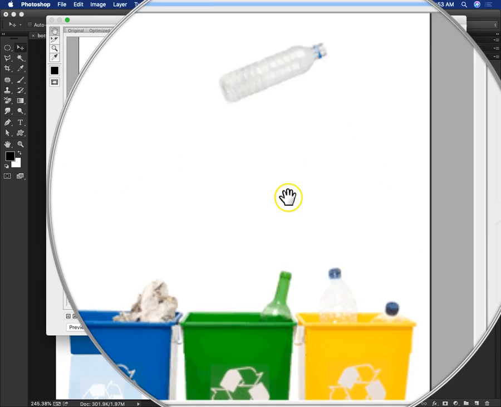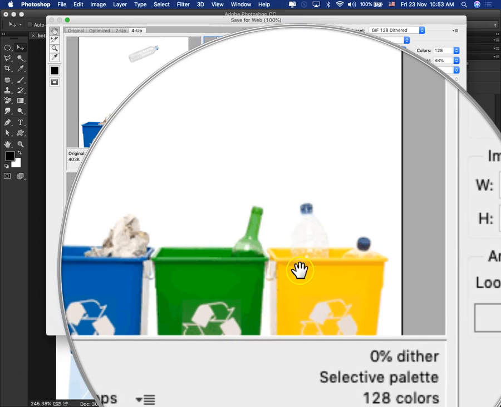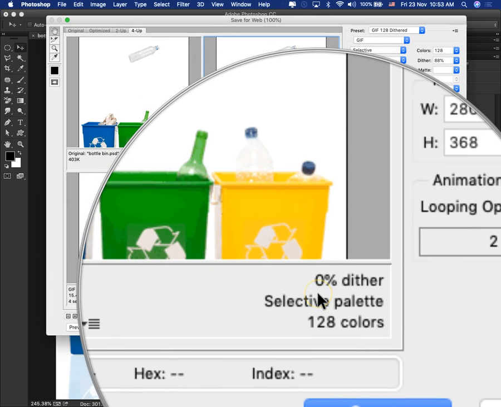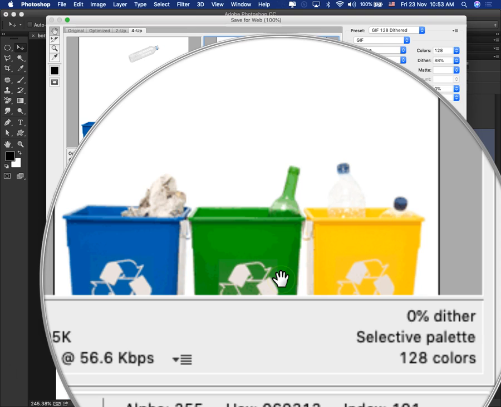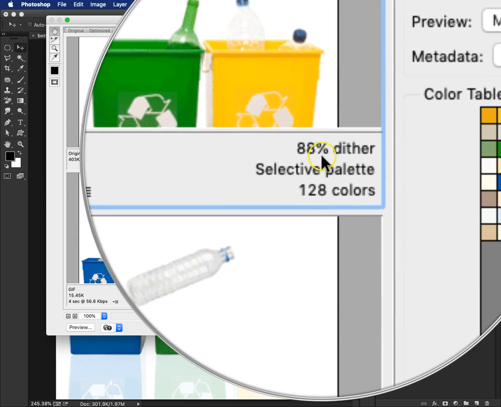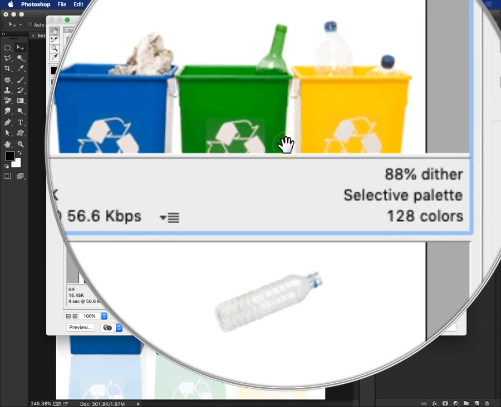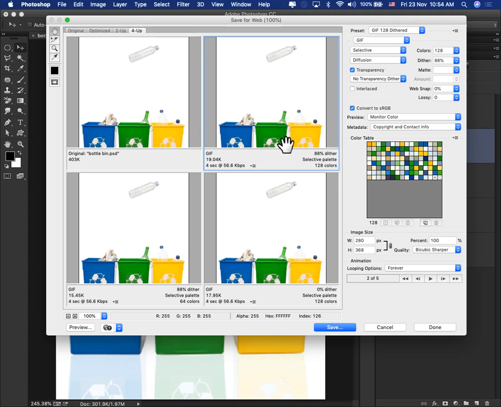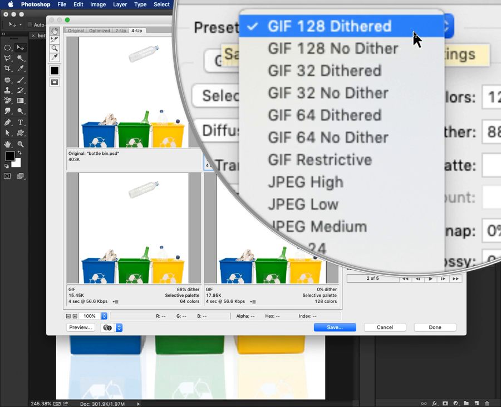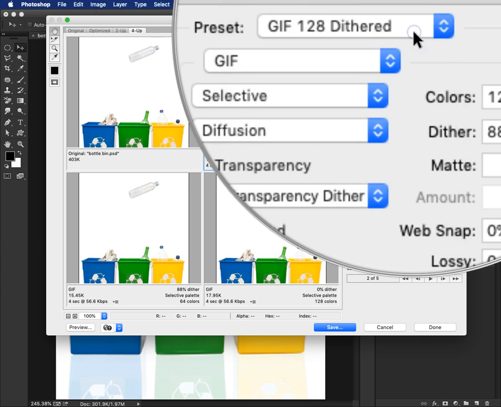Now, just now you asked me what is the detail, right? We look at this. This is 0% detail. Same thing, we remember how it looks like for the green bin, like that. But if I have about 88% detail, slightly better. Do you see that? Which is why I say use detail is better. Now which one should you use? If I want to have a better quality one, the first one, no? So I use the first one.